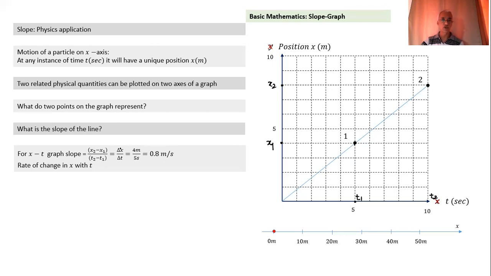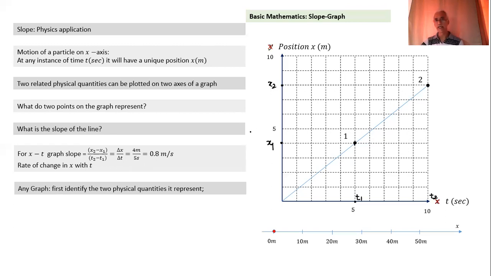And what does this indicate? One more way we can understand slope is that it gives you a rate of change. If you recall the slope description, another way to understand slope is the change in the quantity on the y-axis per unit change on the x-axis. So what does this represent here? It is the displacement in unit time. Displacement per unit time is also called the rate of change of x with t, which is velocity.